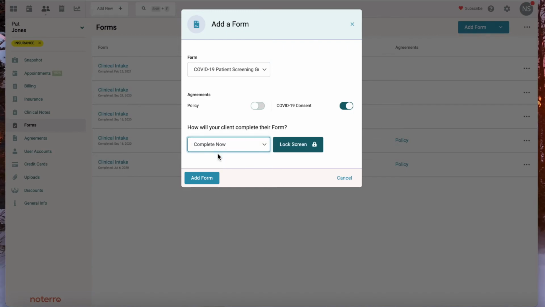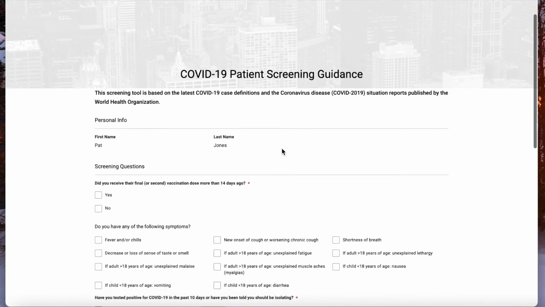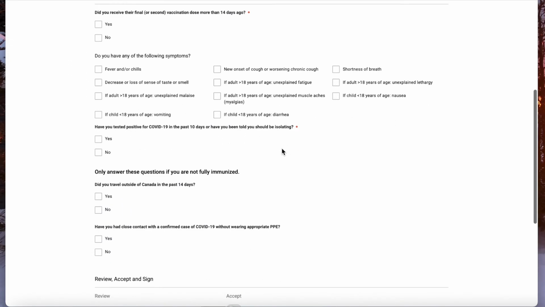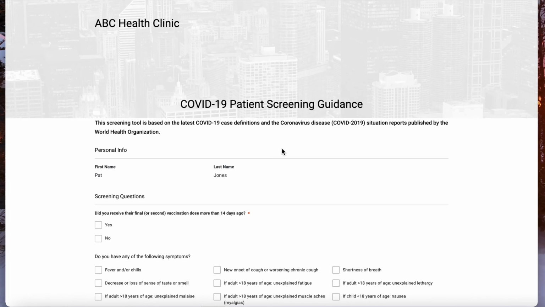So we're just going to complete it now. I'm going to leave the screen locked, and I'm just going to click add the form. It's going to open the form, and once the person completes the form, it'll be attached to their profile. So that's how you would manage COVID-19 screening.